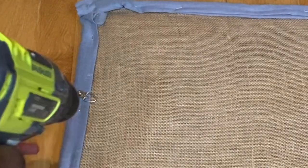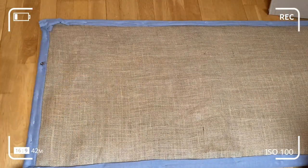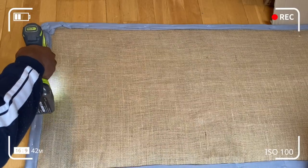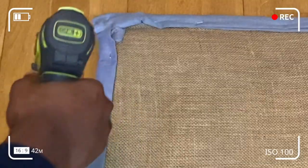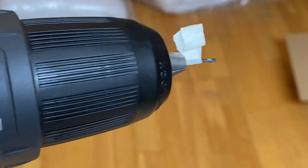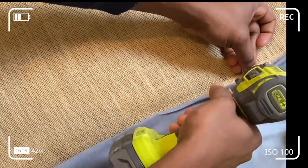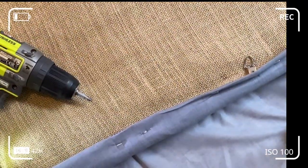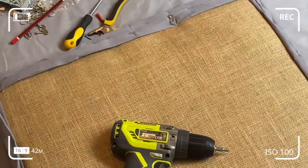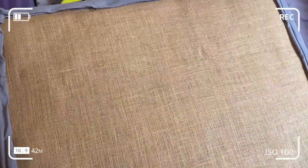Measure about a quarter of the length of the frame from the top and an equidistant centre from the sides. After pilot drilling, screw down the screw onto the D-ring so it latches onto the frame — use speed two to drill and speed one to screw down. Repeat and reproduce the process for all panels. Mask your drill bit so you only need a tiny pilot hole. Repeat and screw down all D-rings at the back of the acoustic panel. If the screw doesn't go all the way down, hand-tighten with a screwdriver — the resistance from the backing and cloth may require you to top-tighten the screw.